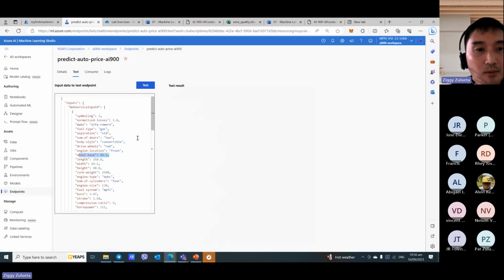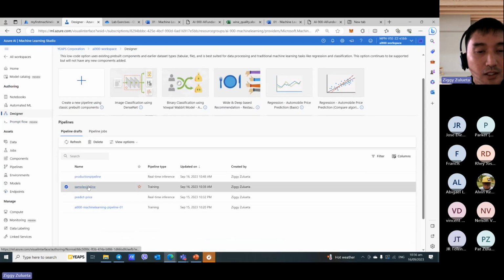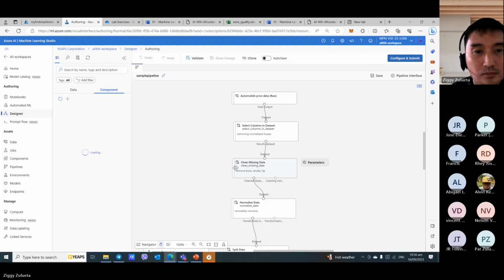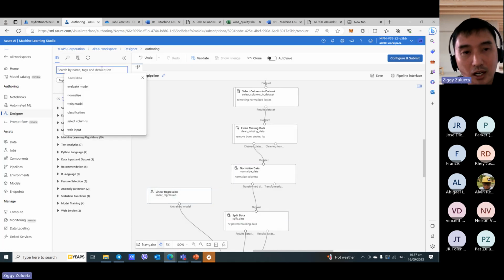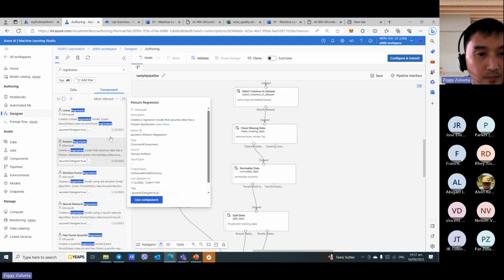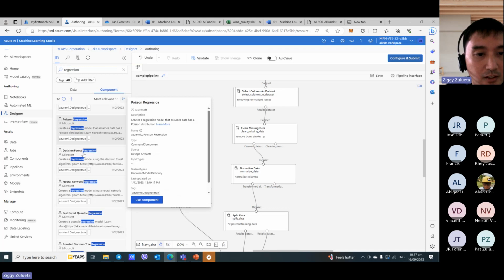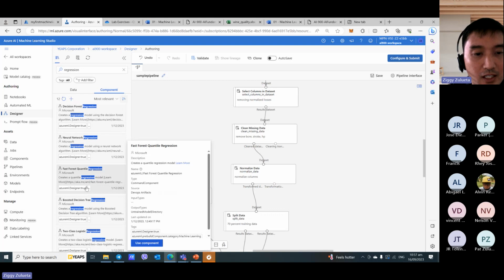If you go to the designer, let's open the sample designer. Let's say you don't want linear regression. You want to choose other regression models. You have Poisson, decision forest, neural network, fast forest, and all of these.